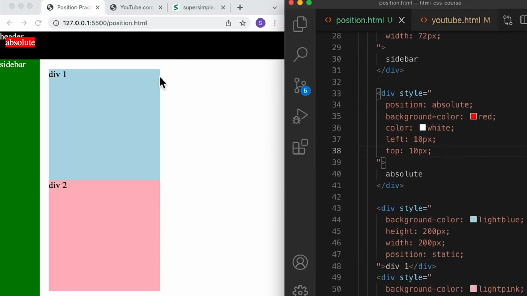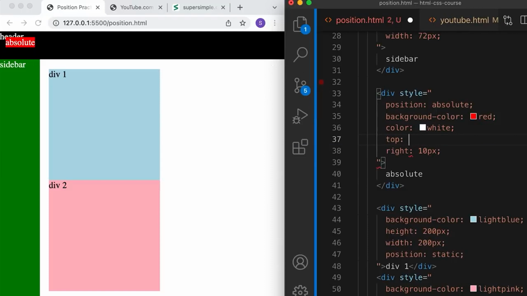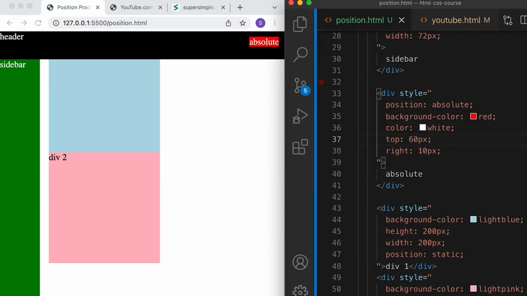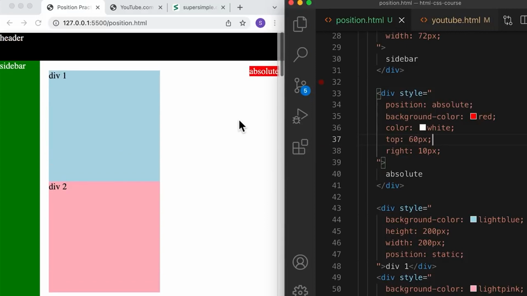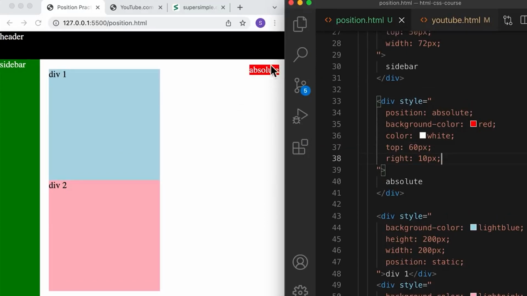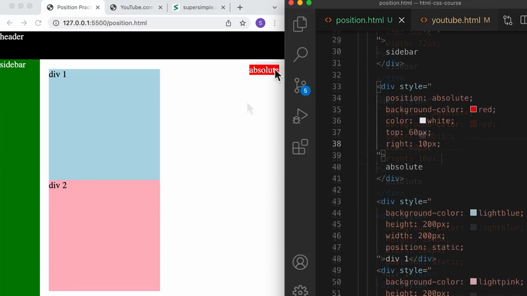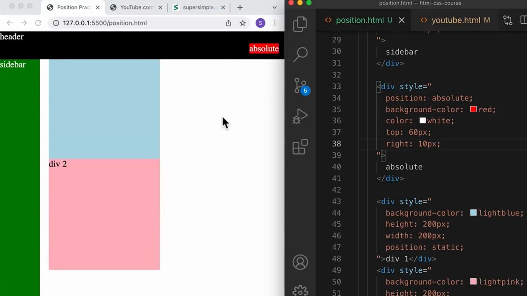So for example, if I wanted to put this absolute element in the top right corner here on our page, we can do something like right, and we'll put it 10 pixels from the right, and then top, we can put it maybe 60 pixels from the top, so 60. Save it, and we scroll all the way up, and that's how we place an element on a precise location on our page like this. And because it's on our page, when we scroll, the page will move up, and this absolute element will move up with the page. Now, one thing that's weird is that this element is appearing above our header.